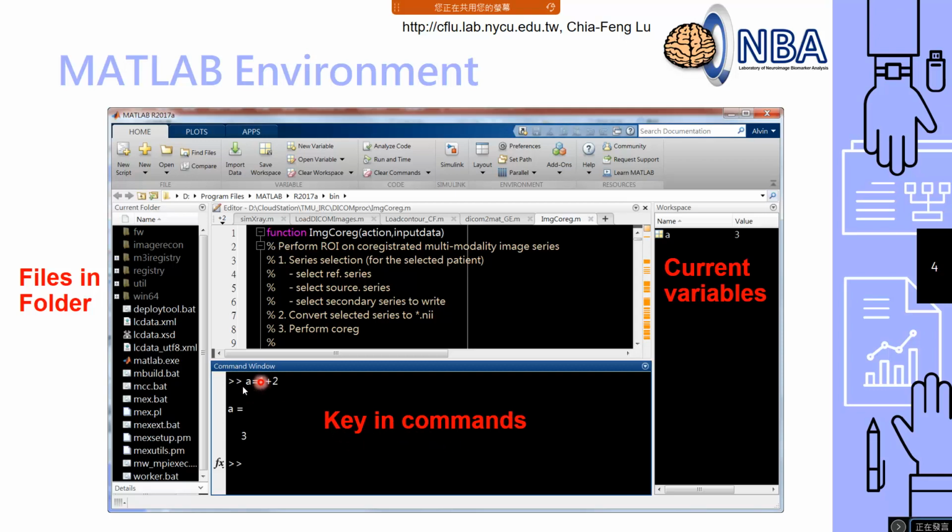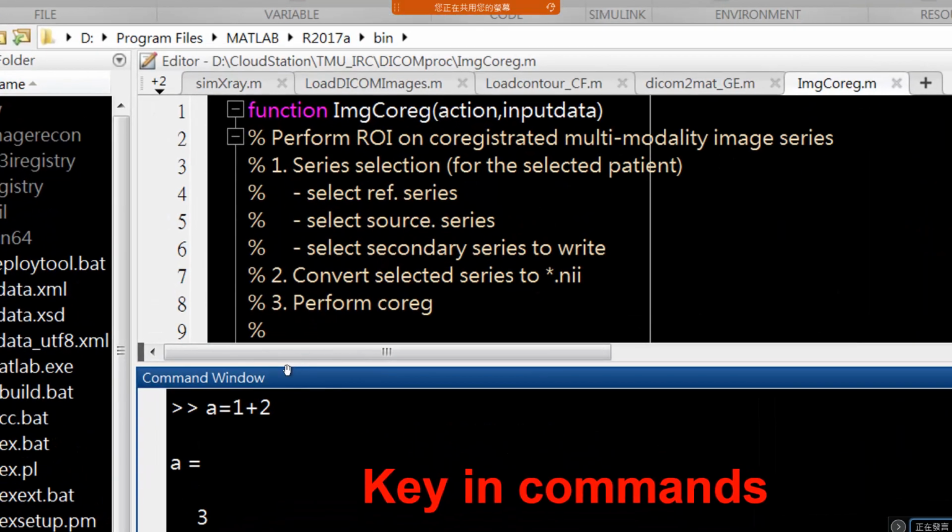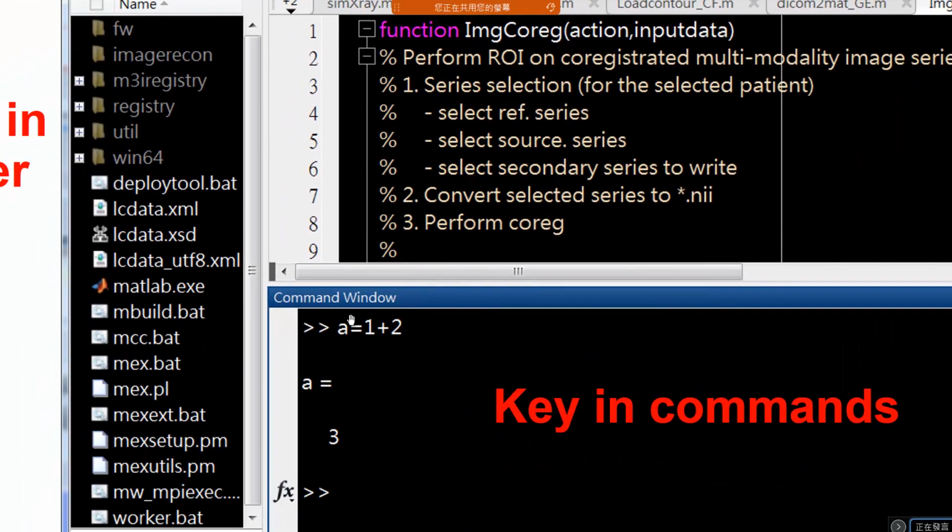This is the so-called command window. Let me zoom in. Okay, right here, you can see this area is the so-called command window. This is the area where you can key in commands, like this one, A equals 1 plus 2, right? This is the area where you can do so-called coding, okay?